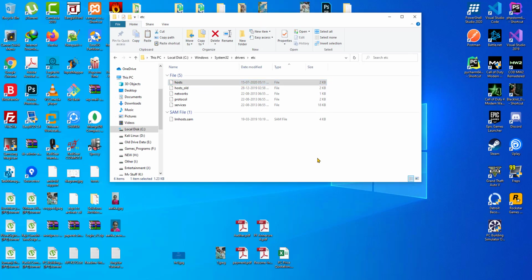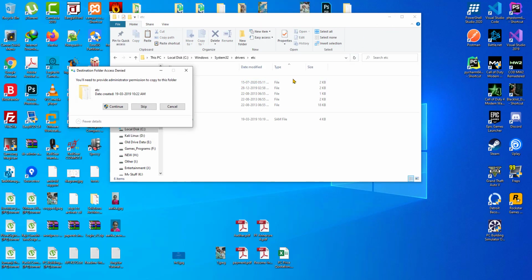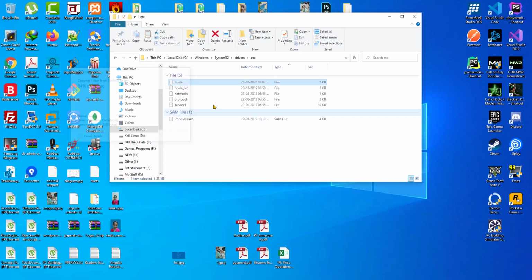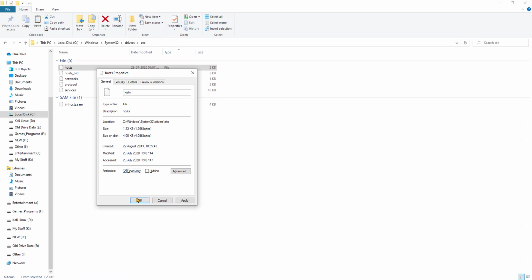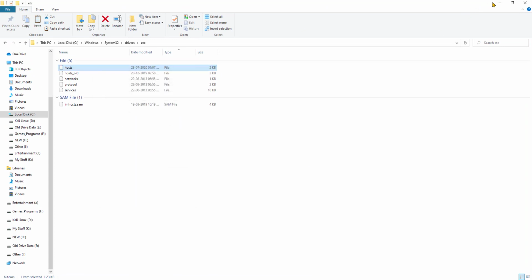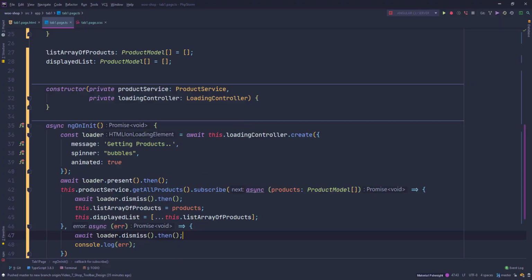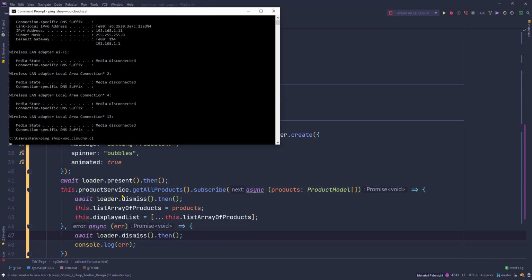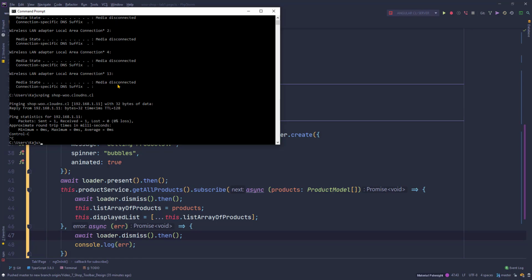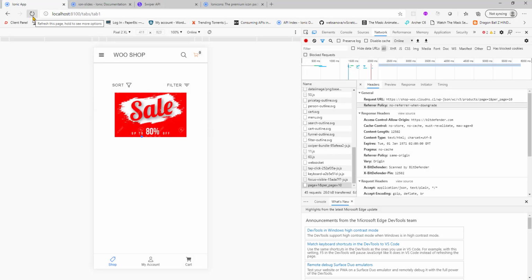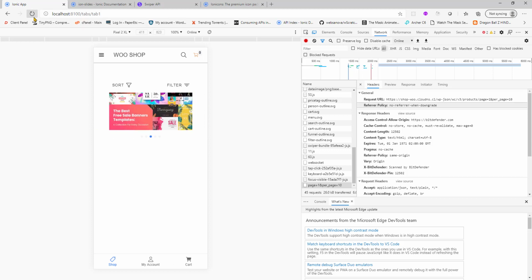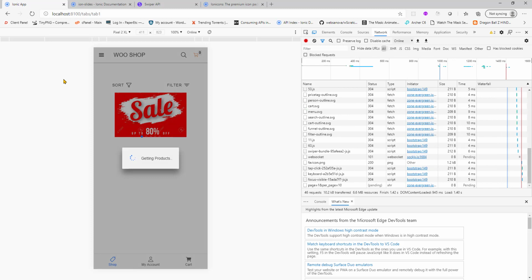I need to replace this file here with the new one, and also I'll make it read only. Perfect. Let's go back here, try to ping it now. Perfect. So make sure that your particular domain name is always pointing to the current IP of your machine.